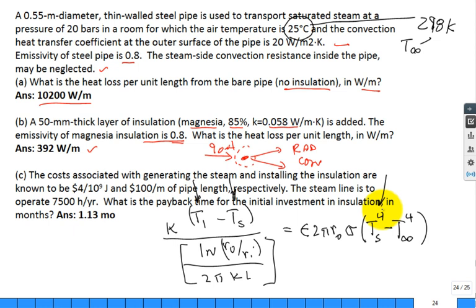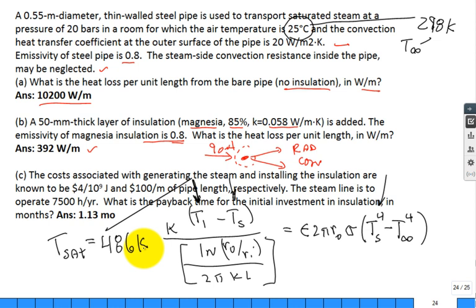Okay, so now let's continue on. So when you put in this T1, which is the saturation temperature at 20 bar, Tsat, how many people looked it up? Do you remember what value you have? 486? And is that in Kelvin? Yes. You need that in Kelvin. So if you put in degree C, you're going to be messed. It's not going to work.